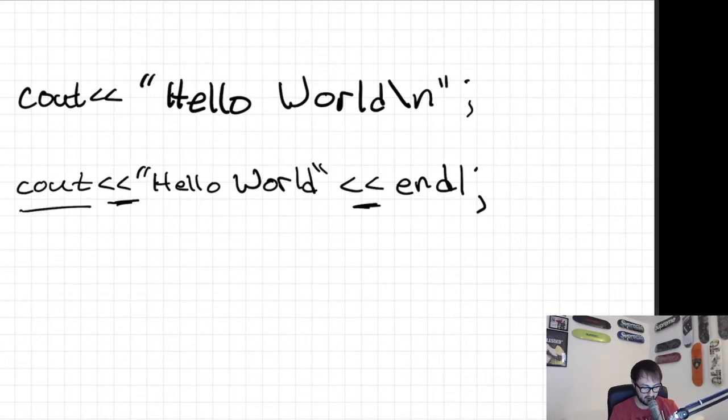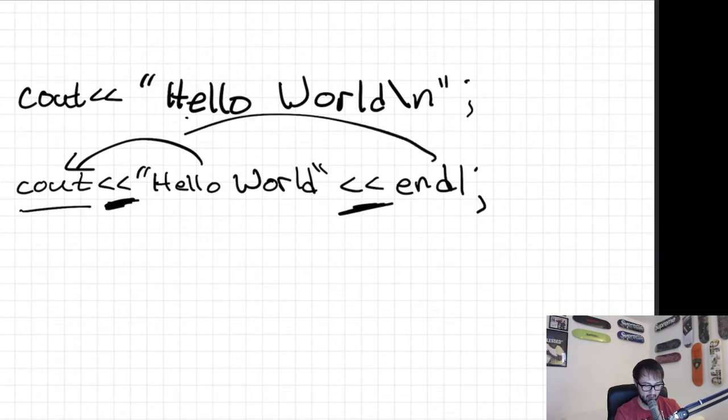You can basically think of it as cout, I'm going to pack whatever is after this into it, and then there's going to be more stuff after this one that I'm going to pack into it, and so on and so forth.